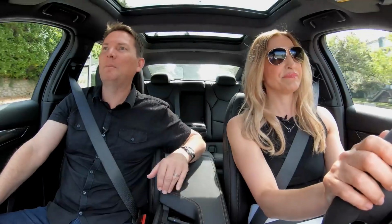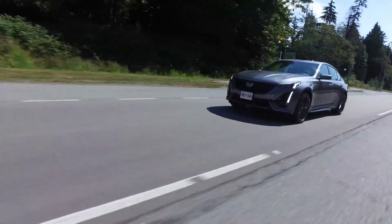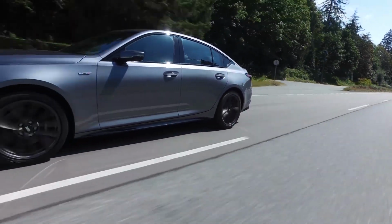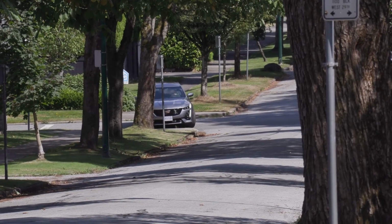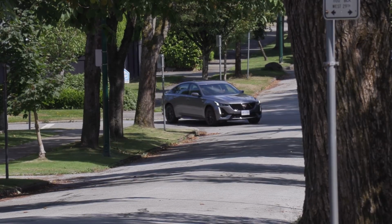All right, so back to the power and the handling. You love the handling of this. It's so good. The only thing is the turning radius. When we were doing our footage for the exterior, I had to keep backing up. I can't do a full turn. You can't turn in the intersection; you've got to do like a three-point turn. That was kind of disappointing. I took our car out after just to double check it, no problem.